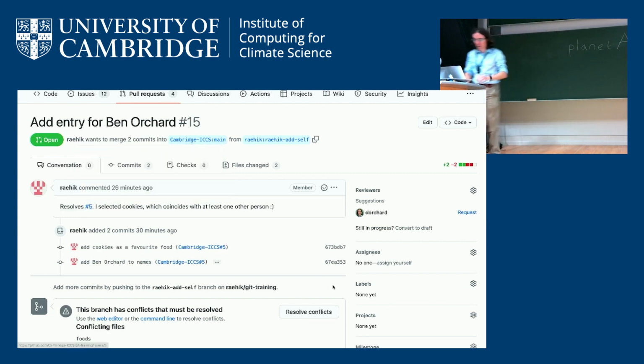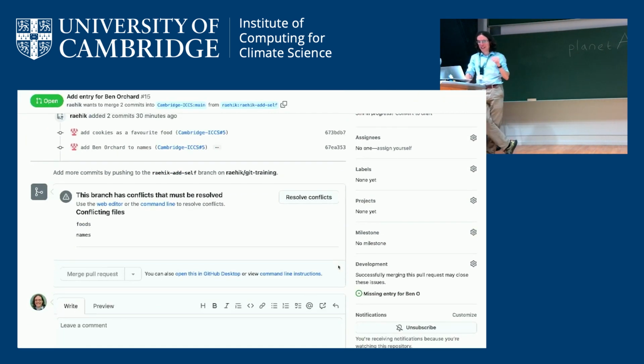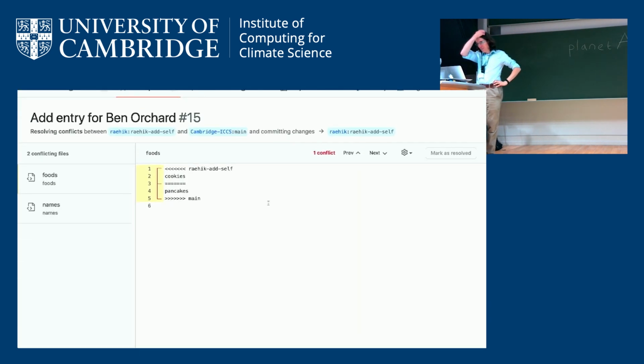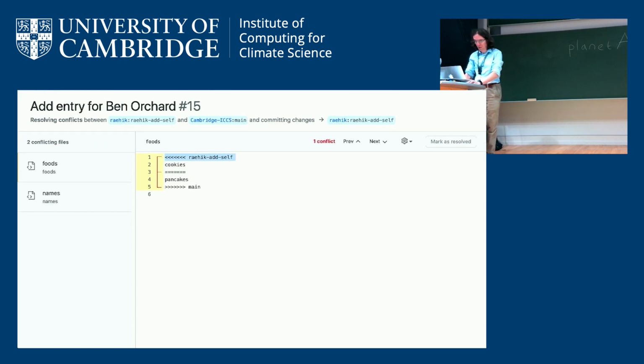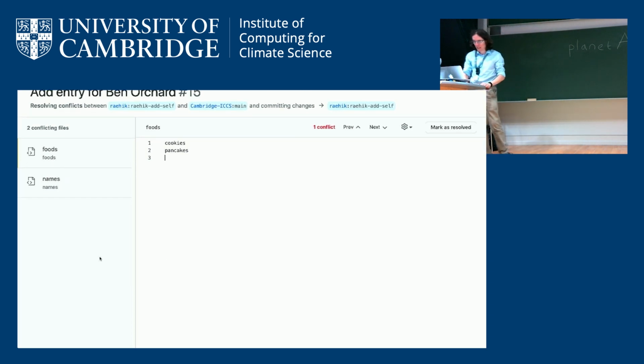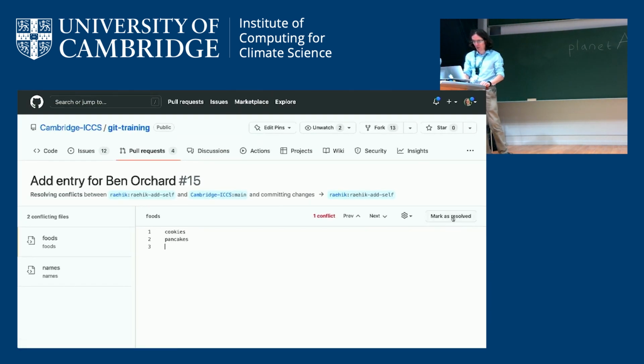Now, because I already merged a few people's things in, and we're all editing some small files, we've got some conflicts, so you can resolve those here. Let's just have a look at the interface we've got. You can see lots of people editing the same file in the same line, so I'm going to resolve those by deleting that meta information which we saw before. This is us saying we want both of those changes together. And so I'm going to mark this as resolved. So this is GitHub's interface for resolving conflicts.